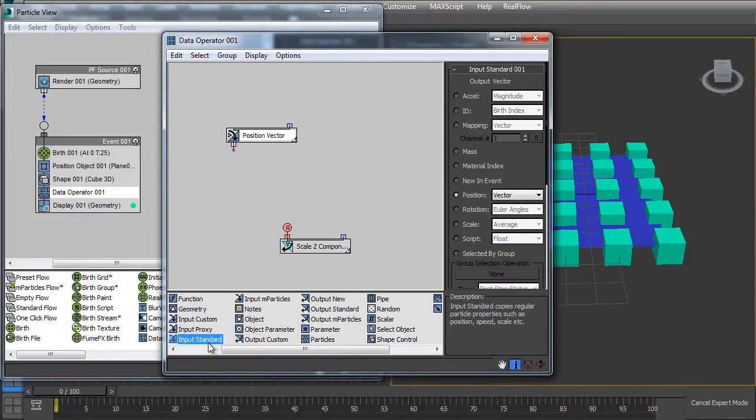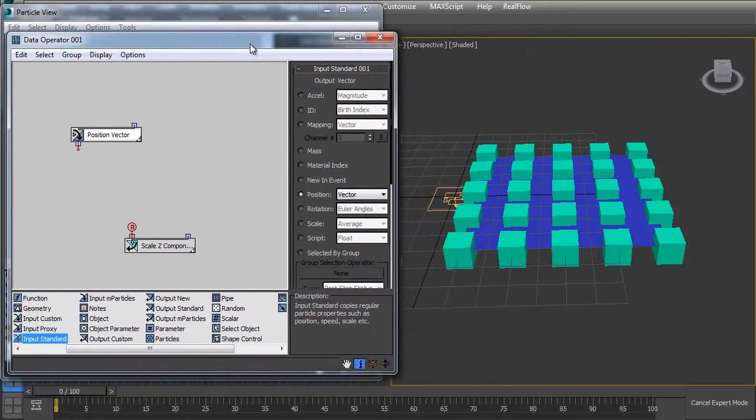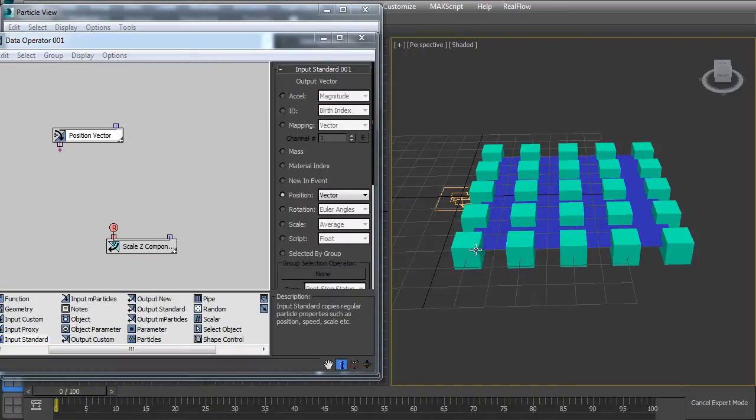The input sub-operators will get data from here, and the output sub-operators will send data back there. In this case, I know that all my particles have a different X position. So let's get the X position of my particles. Like this one has a higher value on the X component of its position than this one. So let's connect it here.